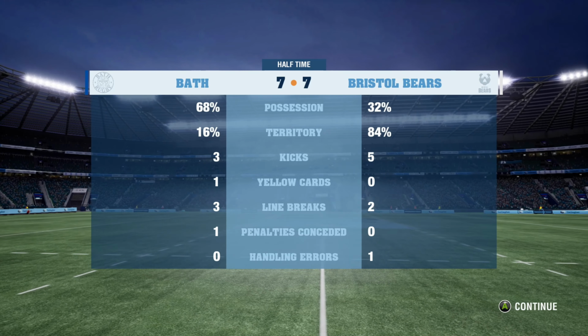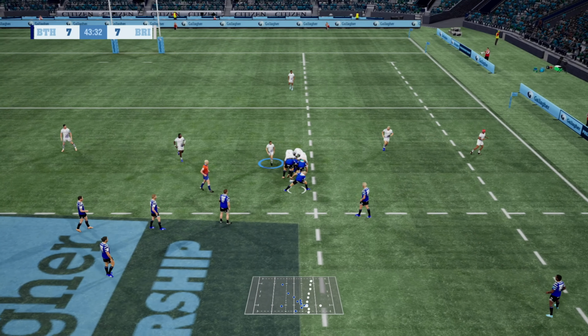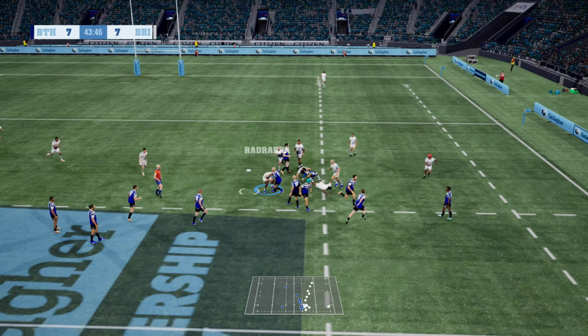Bath to kick us off. Earl picks it up. Pass to Sheedy. Unfortunately, he's put under a bit of pressure. Luatua. Just absolutely terrible. No one there. Luckily, Semi was there to cover the ground. Release. Oh, we've gone the wrong way.